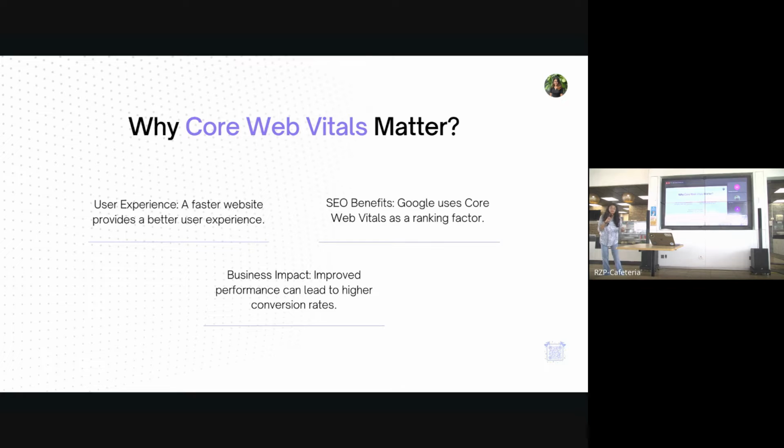So yeah, these are the metrics. Now, why do Core Web Vitals matter? Obviously the user experience, right? You yourselves use a lot of websites day to day. You like them because they are fast, right? You want that at a certain millisecond, whatever interaction I'm doing, I should get a result from it. So user experience first of all. Next, SEO benefits are always there. And the third thing, business impact.